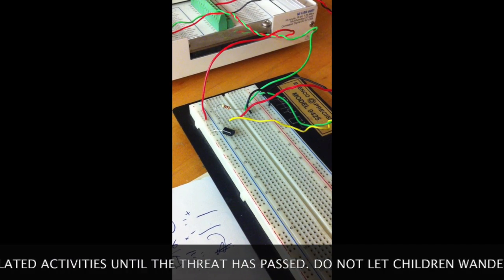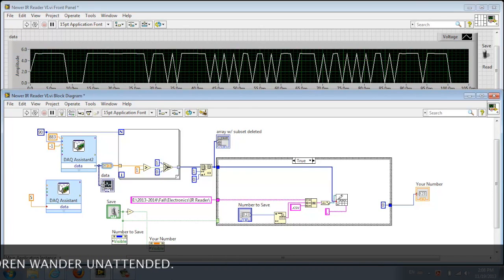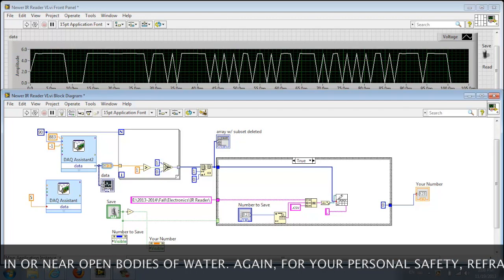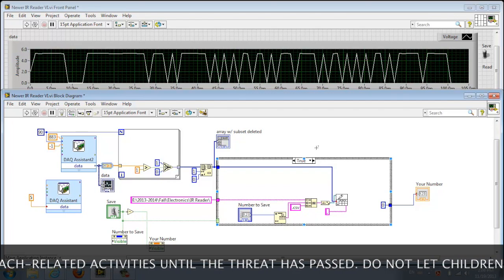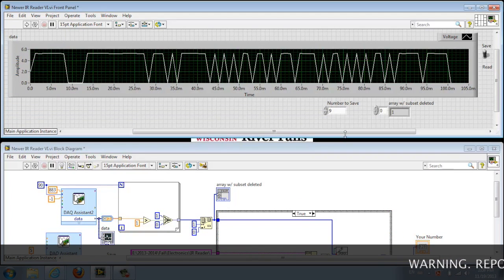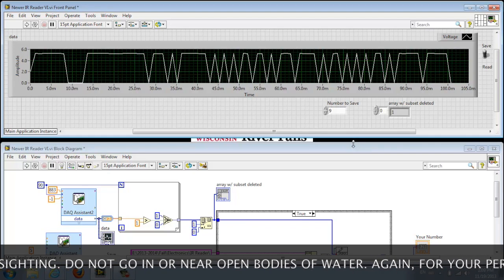We changed our VI so that we could either save files according to the numbers that we pressed on the remote, or we could read the files that we wrote and compare them to signals that we get by inputting a signal from the remote according to a certain number. So we have a similar setup here to what we had before, but now we have a case structure so that when we are saving files here, it's going to write a file according to which number that we type in here. So we put in a number, and then we can input the signal with the remote on the circuit, and the VI will save the file to that number.